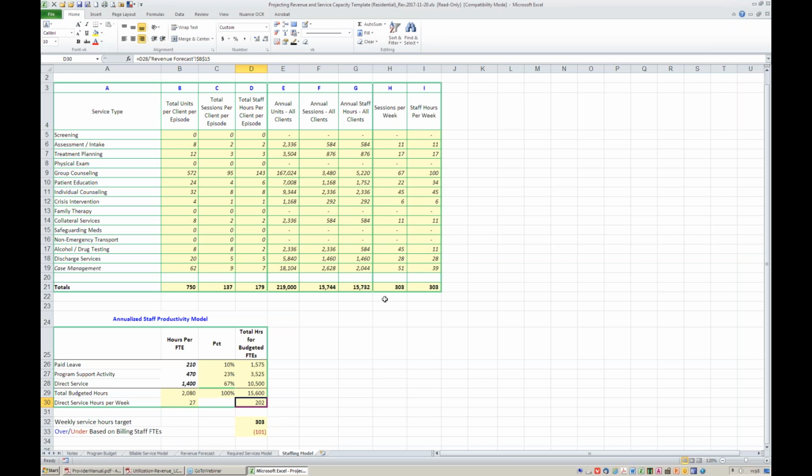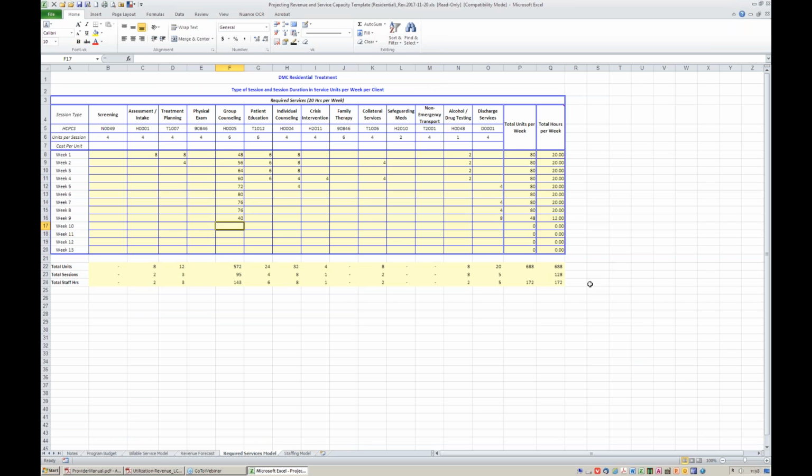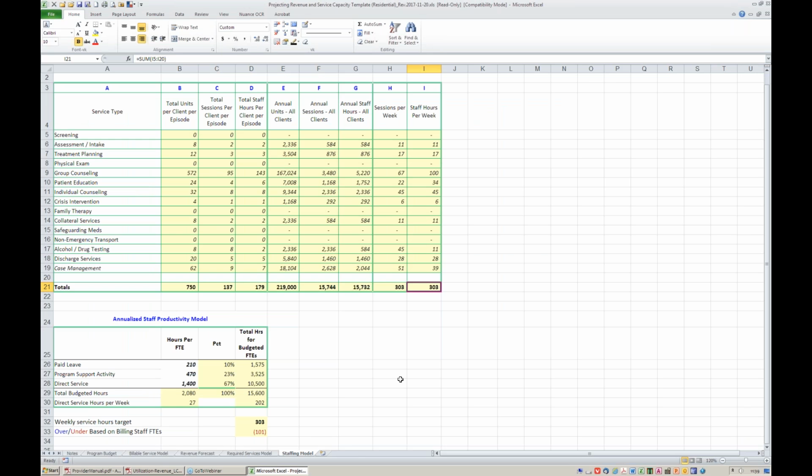However, what we see here is that the target is 303 hours. To do everything that you said here is going to take 303 hours a week to do that for everybody. So that's where this all boils down to: you don't have enough staff to cover that. I think looking at counties and providers around the state, this is the big challenge for residential programs, that there's more structure to this than there used to be.